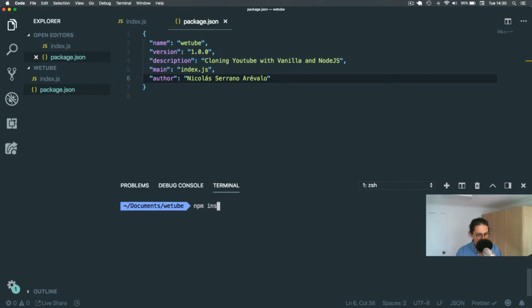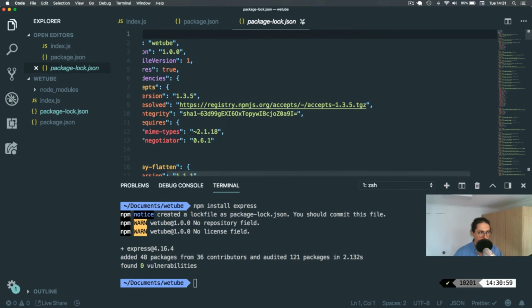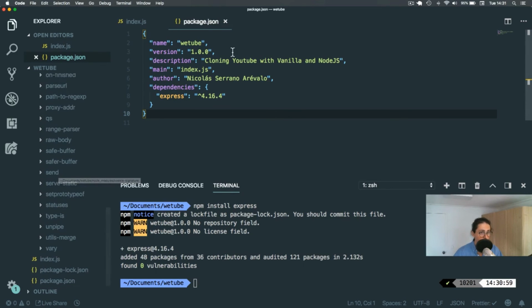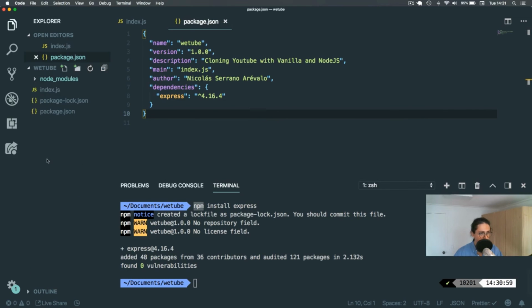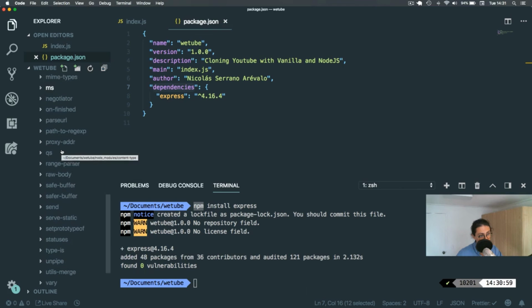Okay, so now we're going to say npm install express, and this is going to do some crazy stuff. And it's finished, and it added 48 packages from 36 contributors. All right, and it has created two things: package-lock.json, do not worry about this, and node_modules. And look at all that. We just downloaded that, and what downloaded it was npm. So npm just downloaded it, and as you can see now, we have something called dependencies. This is what our project needs to survive. In this case, it needs Express and the version higher than 4.16.4. Okay, and Express also depends on something else, and Express got it from all these things here.